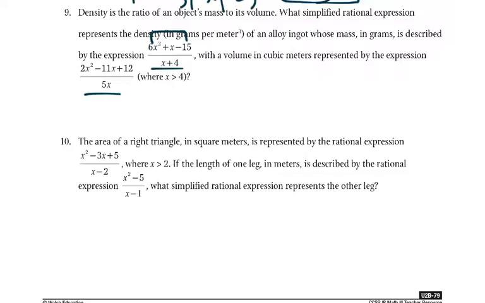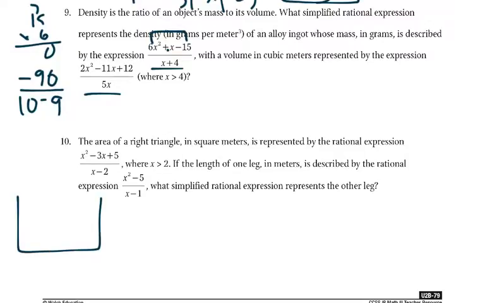So remember, if I go 6 times negative 15, that's negative 90, isn't it? Yeah. So we'd have negative 90, factors of negative 90 that would add up to positive 1. How about 10 and 9, if 9 were negative? So we do the area model. I've got negative 15. I've got 6x squared. And we've got 10x and negative 9x.